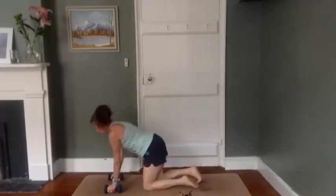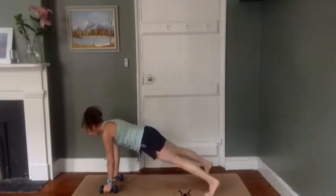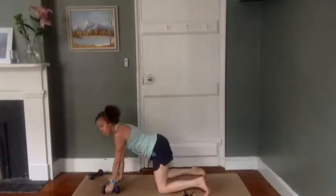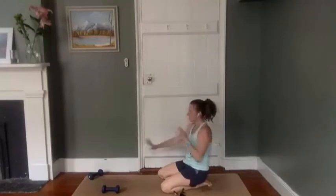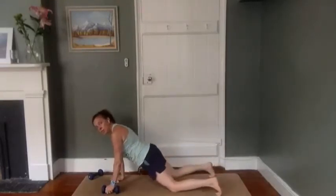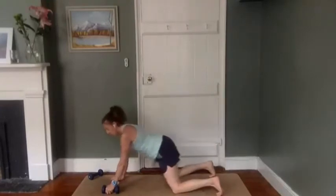You have 2 choices. You can have a fist around both weights to elevate you while you do one side. Or you can ditch the weight on the side that's not rowing and flatten your palm. Whatever is better for your wrist is what you're going to do. You'll see me with a flat palm in one weight because that feels better for me, but feel free to hold both weights. All that said, we're in a plank. Modifications, you're on your knees, but your butt isn't over your knees, it is forward.